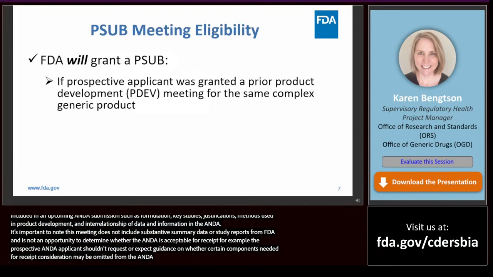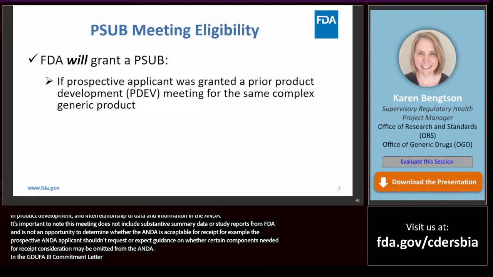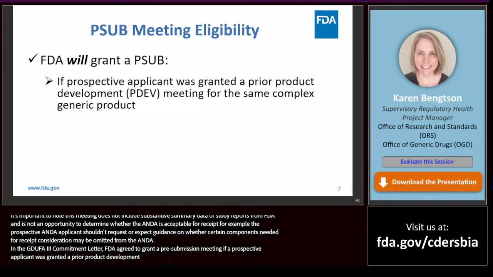In the GDUFA III commitment letter, FDA agreed to grant a pre-submission meeting if a prospective applicant was granted a prior product development meeting for the same complex product.